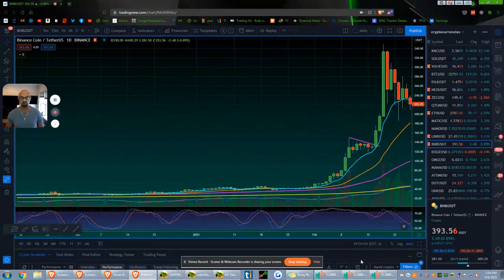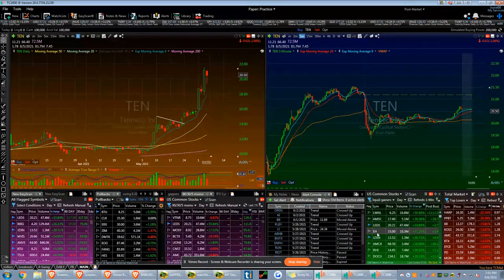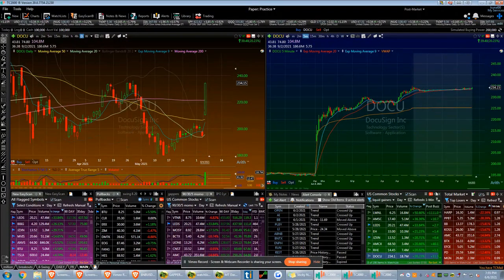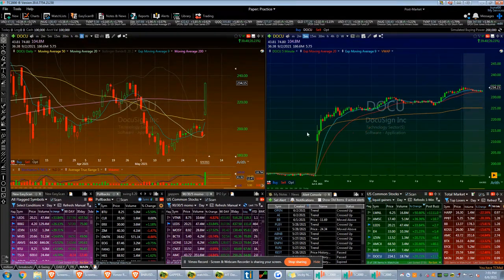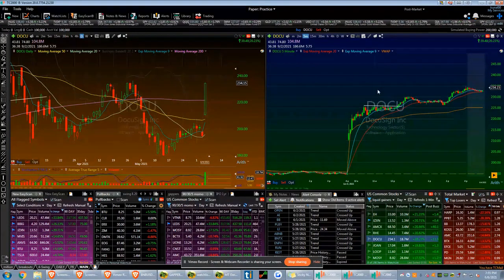So when we're intraday trading, we do very, very similar setups, but we just do them with 5-minute charts. For example, I was trading DocuSign the other day, and DocuSign is a $200 stock, but it's the same kind of parameters where you get a big push, and then you get that sideways consolidation. You buy as you break the range, your stop goes under your 9, and then you take your move. And you'll see that happen over and over on so many trades to the upside and downside.